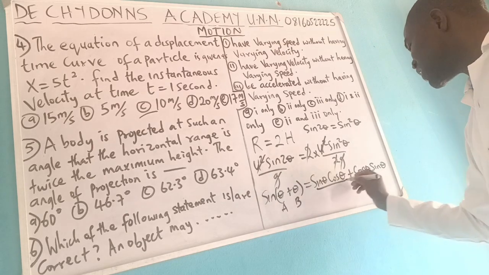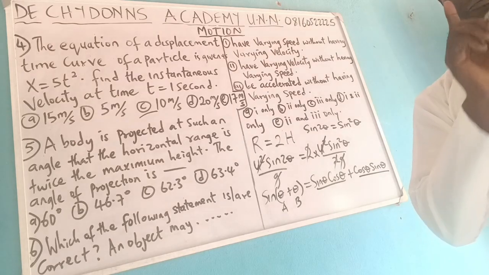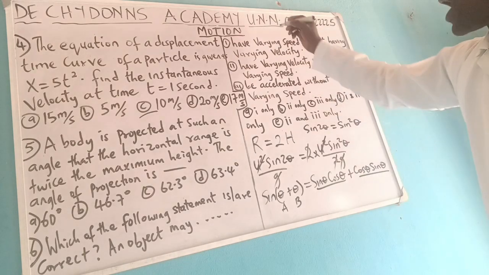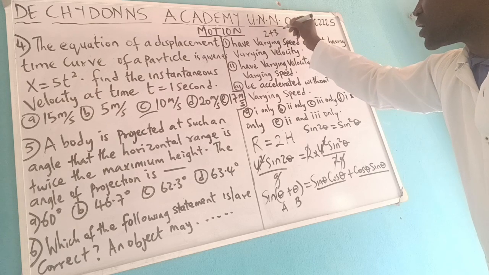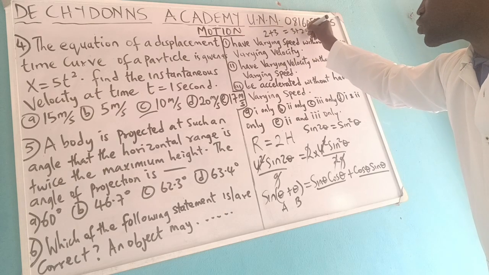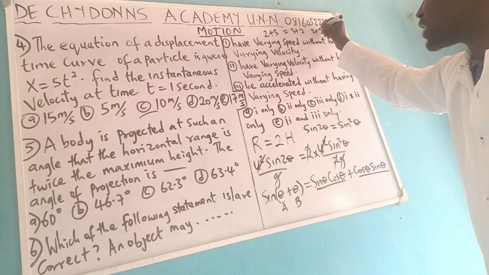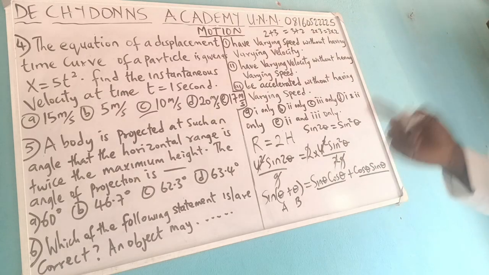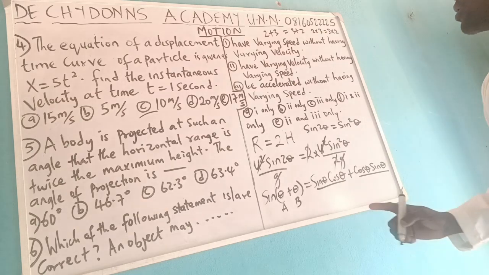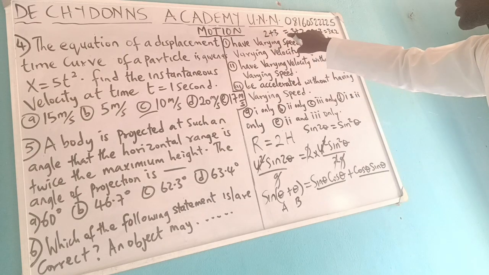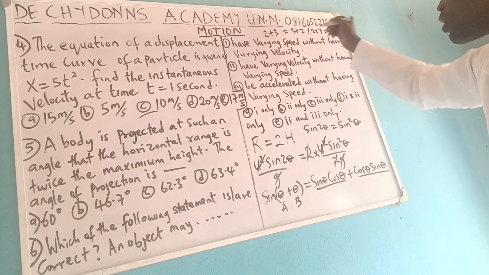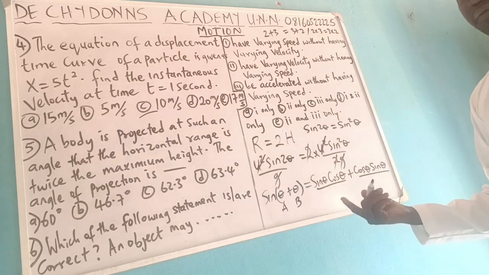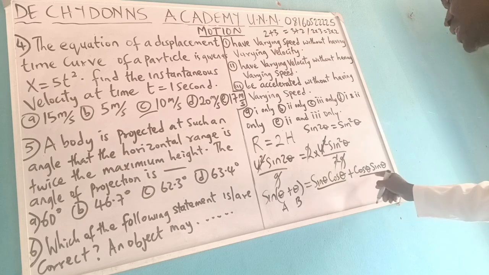Now these two things are the same from the commutative principle of mathematics. That's what we call the commutative principle, where 2 plus 3 is equal to 3 plus 2, and 2 times 3 is equal to 3 times 2. It's from the commutative law of mathematics. That means addition of two numbers and multiplication of two numbers are commutative. So that is why we say this and this are the same.